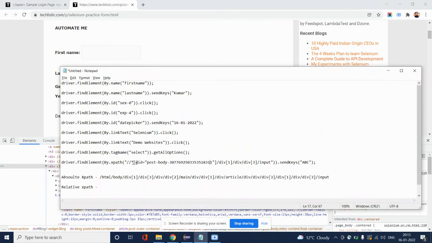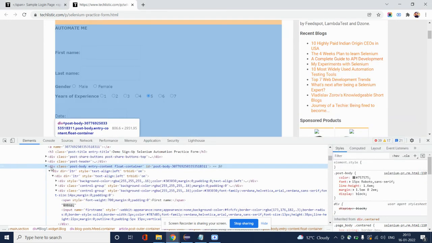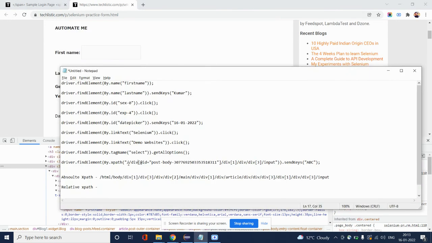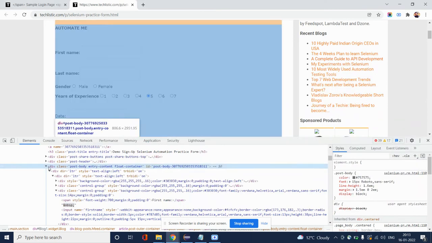So here it has given the star. You can also replace this star with div because this element is a div, right? div[@id="post-body-this"]. Then go to div[1]. Then go to div.